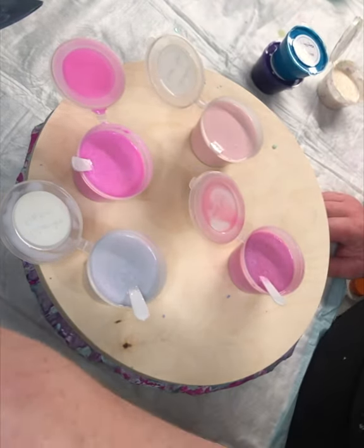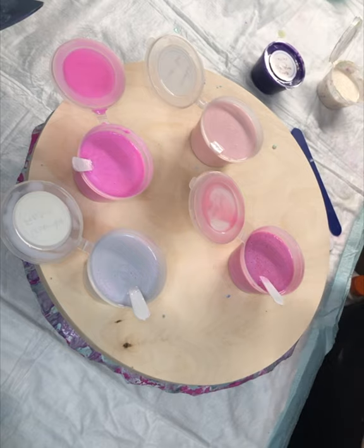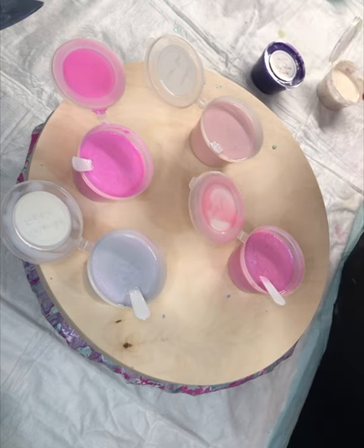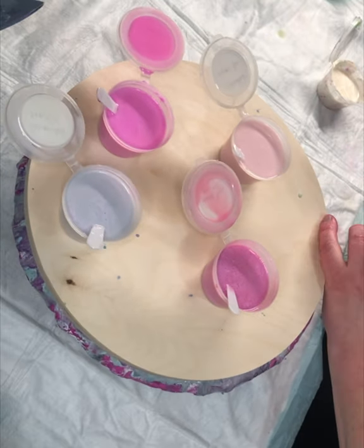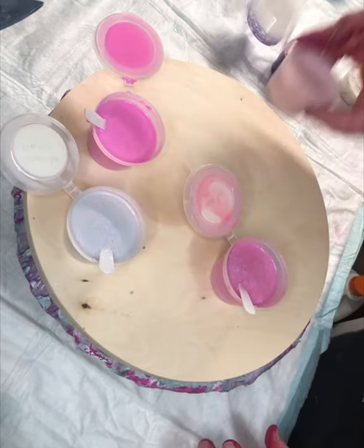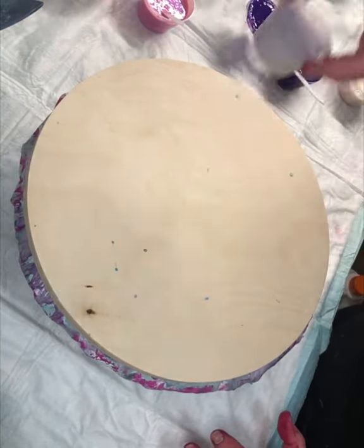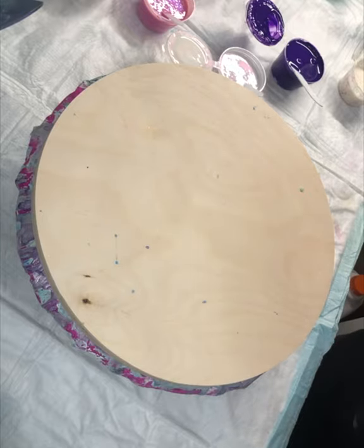I'm going to move these aside and get a couple of sticks through the two-tone paints I mixed up a couple days ago. I always like to do a couple of dark colors when I have this many light colors. My pouring medium is perfect right now, except that the color pigments tend to be on the thinner side while two-tone paints are a lot thicker, so you have to keep that in mind when planning a pour.